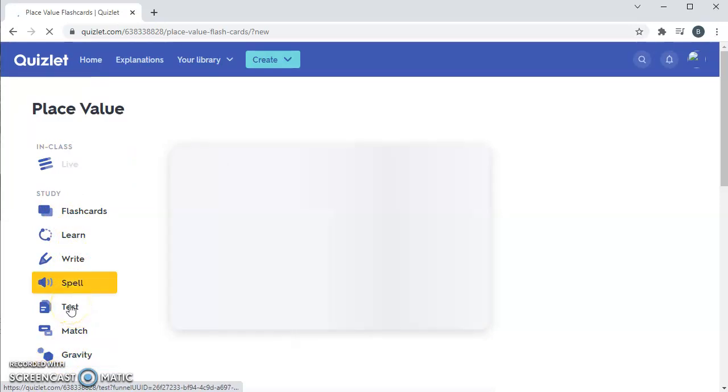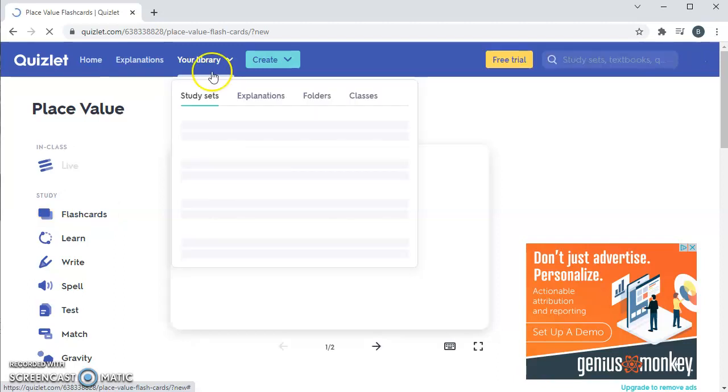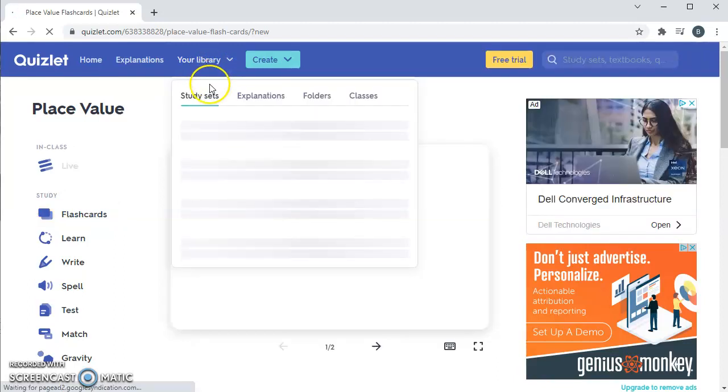So you can go ahead and quiz yourself by pushing test, match, learn, write. Test is going to treat it like a test question. And so there are all these different ways to do it. Once you've created all these different ones, you can add them to your library to study with later. And then that way you can study for your exams and create them as you do your assignments.